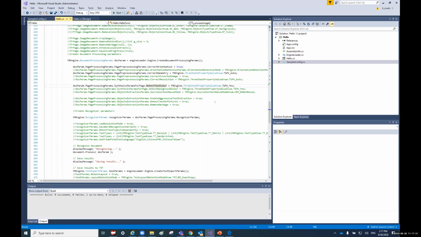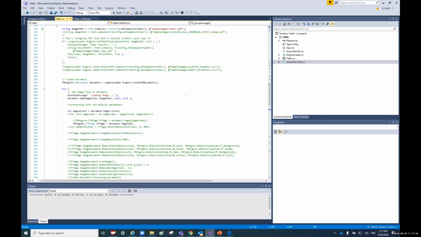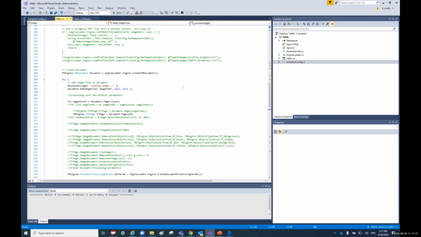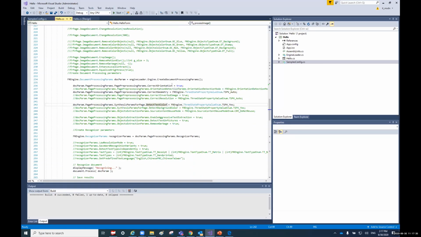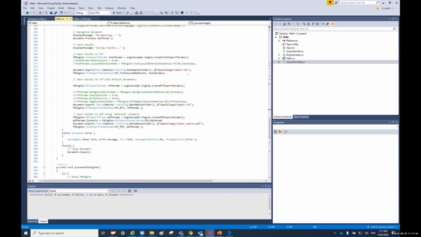I will process this PDF file using a document conversion profile. It's a set of settings that take care of document layout and formatting. The only thing I will add is to make sure that the document has correct orientation, geometry, and text color. I will export into text, RTF and searchable PDF, so you can see the difference of what the FineReader engine can do with such a document. I will run this application. It runs pretty fast because we need to recognize only one page.